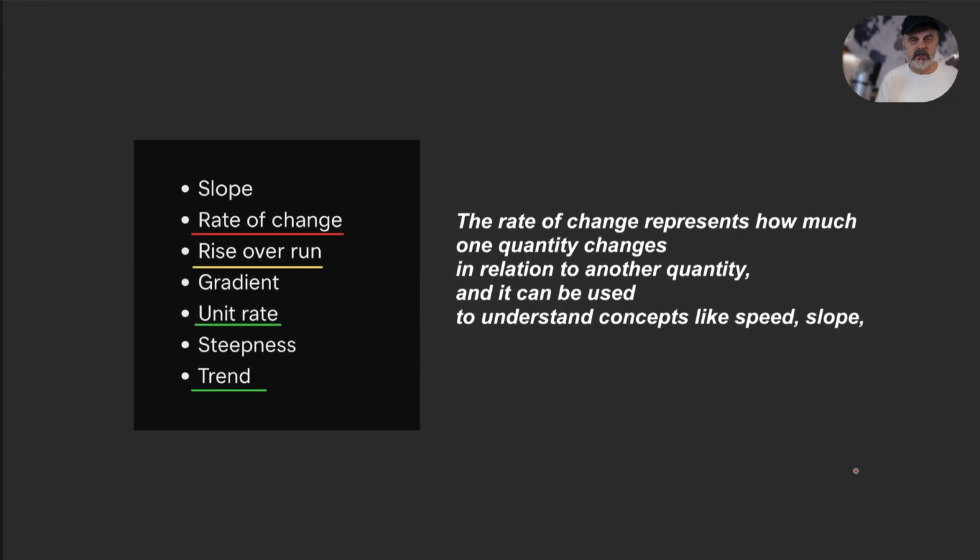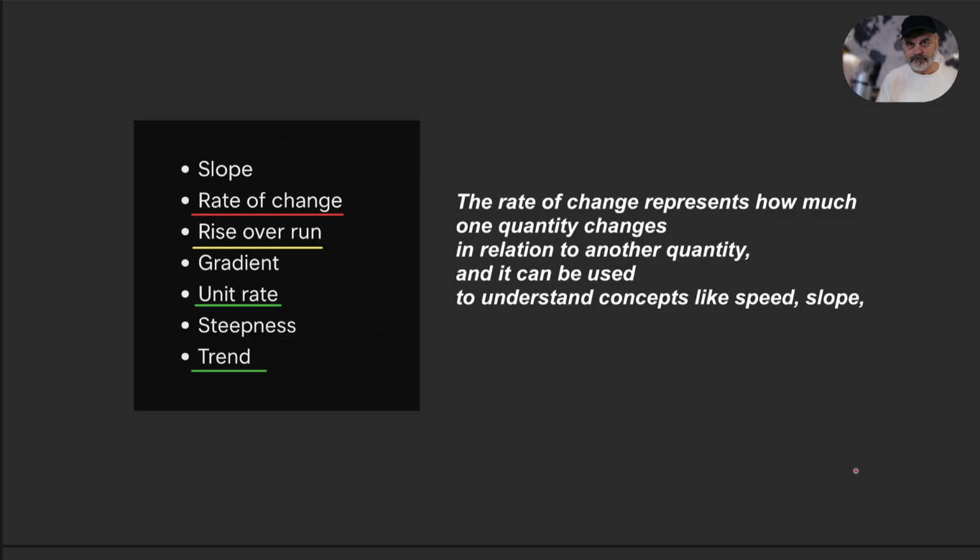The words that we often use interchangeably represent slope in mathematics; this is the most commonly used term. Then there is rate of change also. Then you have rise over run, which is a very good connection with the division statement. The rise is the vertical change over the horizontal change. Hopefully this makes sense now. This hits home. Unit rate: the speed signs on the road, 50 kilometers per hour, 50 miles per hour.